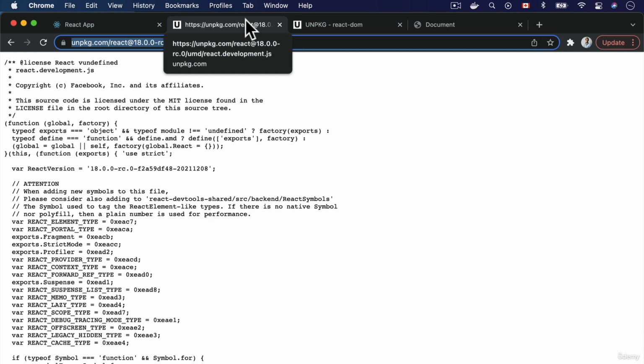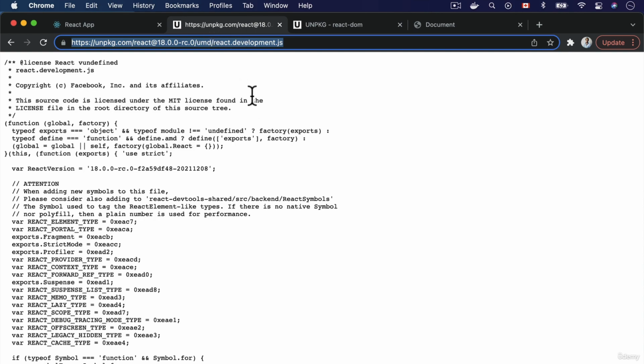ReactDOM is the one that we use for the browser, but multiple of these different libraries all leverage the React engine code under the hood. So that's the difference between React and ReactDOM, and we're going to need both. So what I want you to do is go into your resources folder and you're going to see this URL.